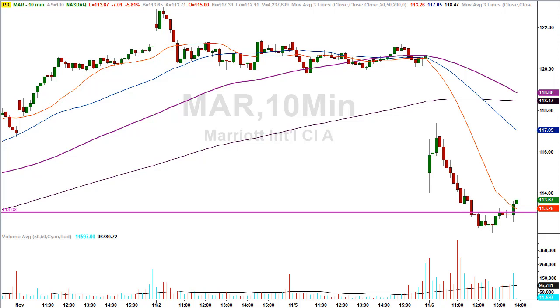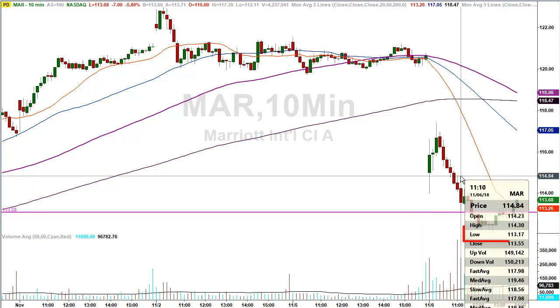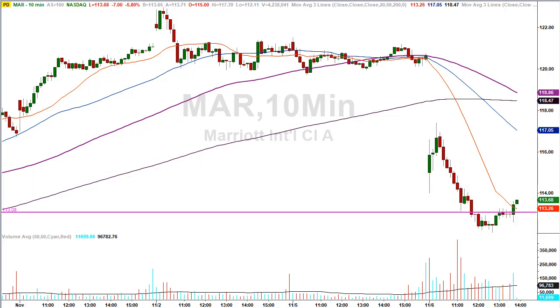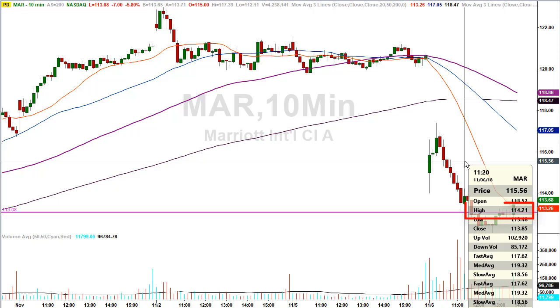Sometimes this happened, but what happened if the stock came down another 8 cents or so? Look at the rip higher from what happened. So here's the candle I'm talking about. We made a low of 113.17. Our particular price level was 113.08. So we're talking about 9 cents. But what happened just a couple of minutes later? The stock's at a high of 114.21.